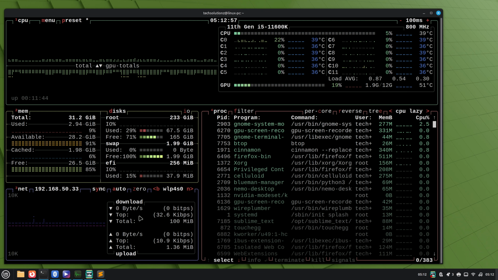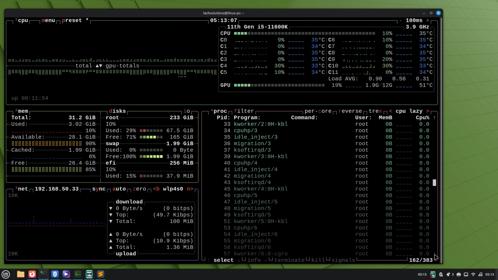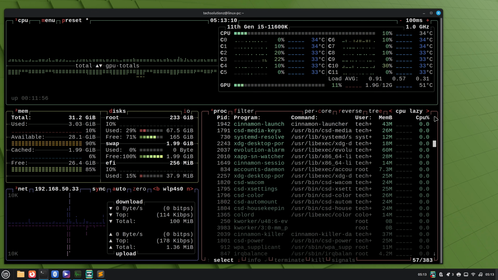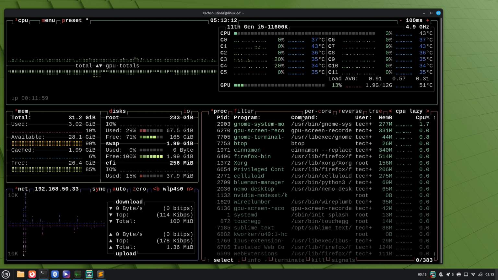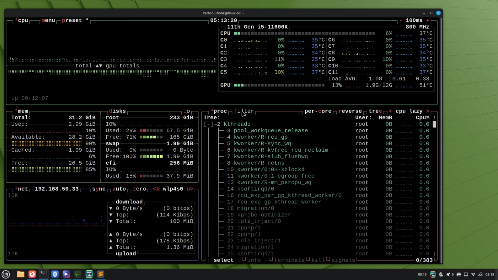What makes Btop especially useful is its process viewer. You can sort running applications by processor usage or memory consumption and quickly identify anything using more resources than expected. If a browser tab suddenly starts consuming several gigabytes of memory or a background process refuses to calm down, you'll see it immediately. Applications installed through Flatpak, Wine, or other compatibility layers sometimes leave helper processes running in the background, and Btop makes those easy to identify. For many Linux users, Btop becomes the first monitoring tool they open whenever something feels different.